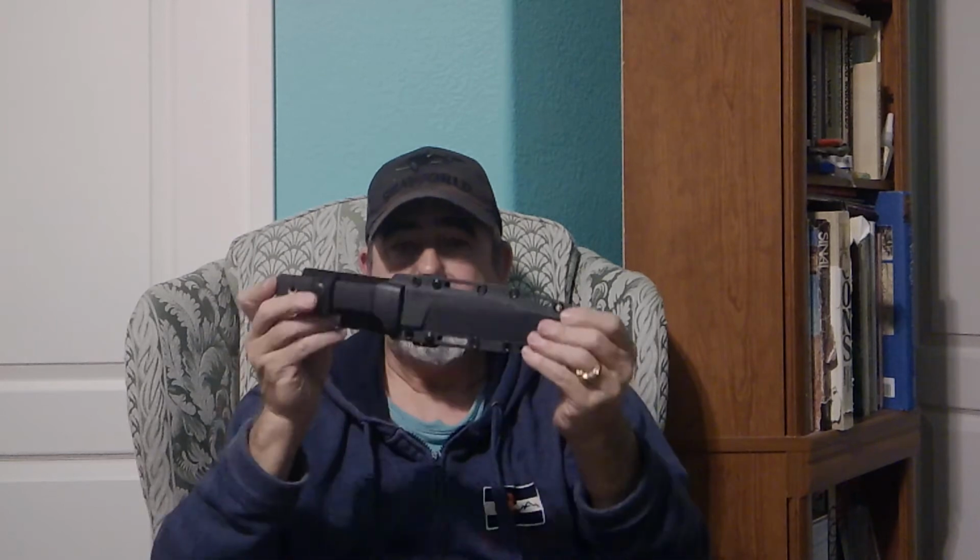This one is MOLLE compatible, and then they have a lot of lashing straps on it. It has, and they use Cordura, a nylon strap for the belt that has a snap and Velcro that allows for it to be put on your belt and taken off your belt very easily. Also, it has a snap, which is not to keep the knife in, but to keep that knife from bouncing against you when you're carrying it on your belt. So there's a lot of thought and good purposes for this particular kind of hard plastic knife.